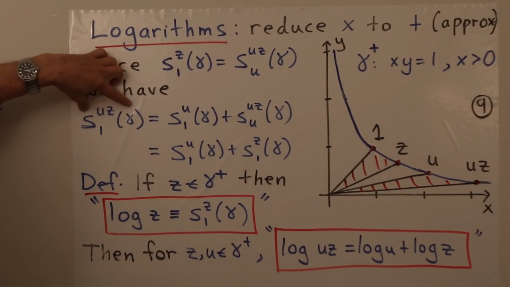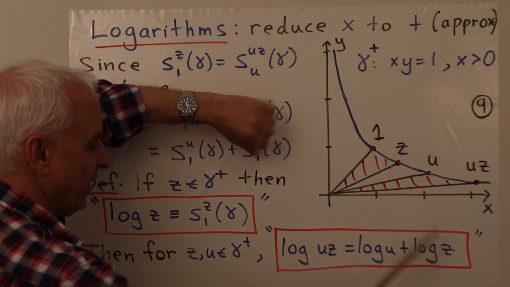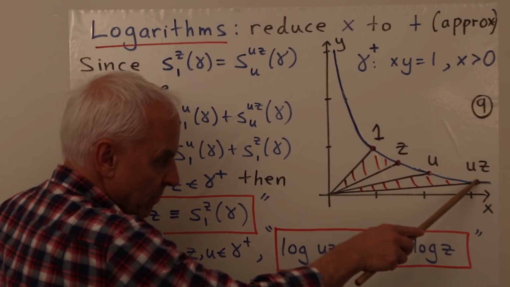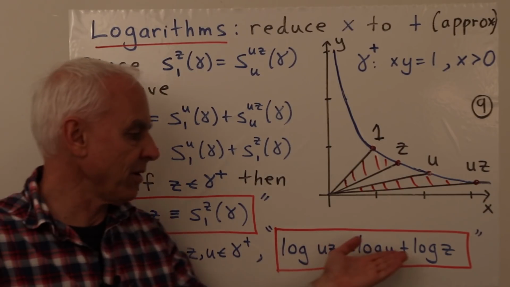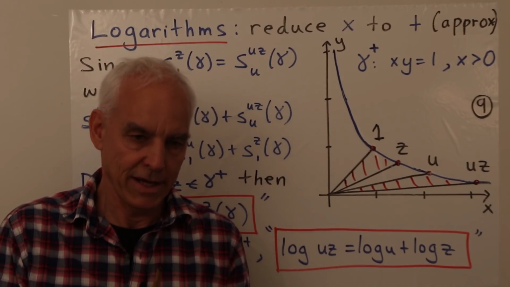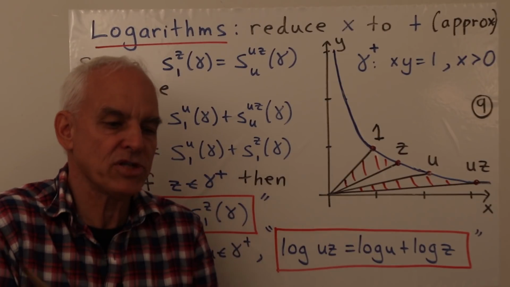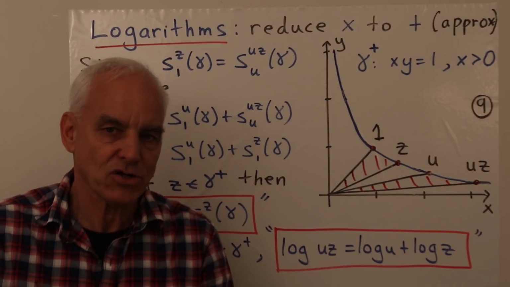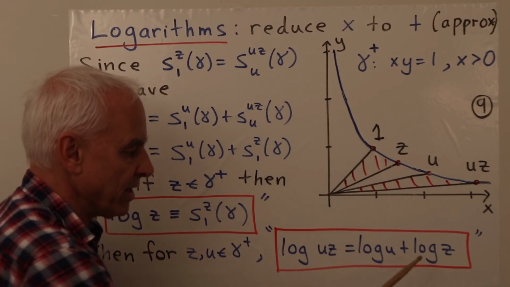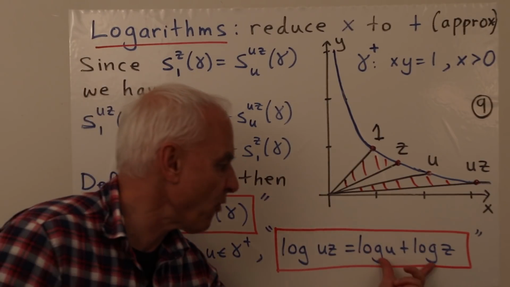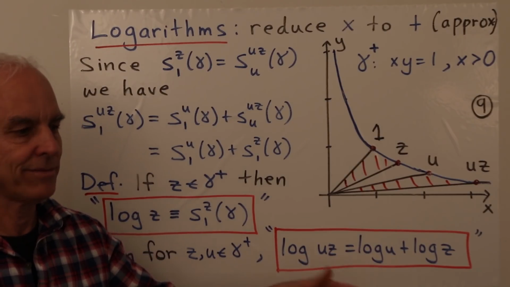But the definition then allows us to restate what we've just done up here. The left-hand side is now log of u times z. And here we have log of u, and here we have log of z. So the log of this product, u times z, is the log of u plus the log of z. And this is the fundamental property that Napier and Briggs, and there was also a Swiss fellow, Bürgi, I think, who in the 17th century introduced logarithms as a computational device, basically to simplify multiplications and divisions. The idea is that we don't know how to get u times z directly, but we can maybe calculate log of u and log of z, perhaps with the help of some tables. Then we can perform this addition, and go backwards using the tables to find out what u times z is by knowing what its log is. It's a very simple idea.